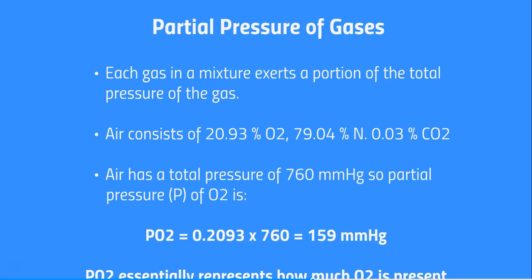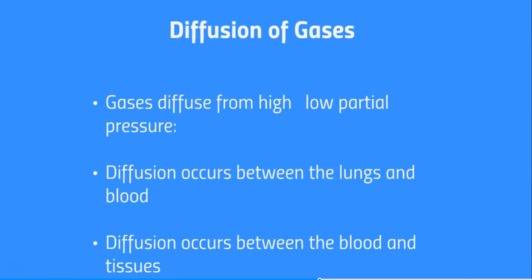Just remember, the pressure of oxygen represents how much oxygen is present. So we can just talk about it as an amount rather than a pressure. We can just say there's lots of oxygen. Now there's 2 points of diffusion you guys need to be familiar with. Alright? The first point of diffusion is between the lungs and the blood. So from the alveoli we put the oxygen into the blood so we can carry it off to the tissues. And then the second point of diffusion is where we exchange the oxygen from the blood to the tissues to keep the tissues alive. And we're going to focus on oxygen. If we can understand how oxygen works, we can then apply it to CO2 later.